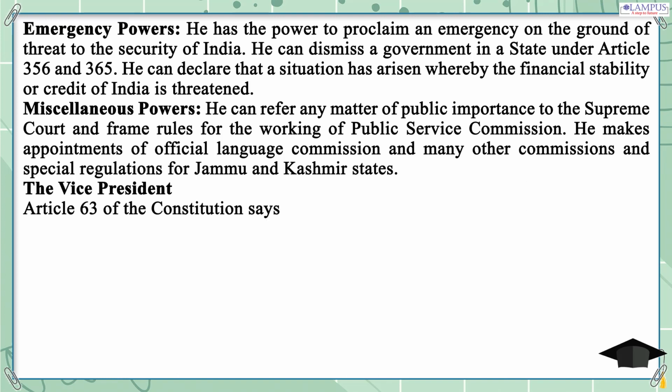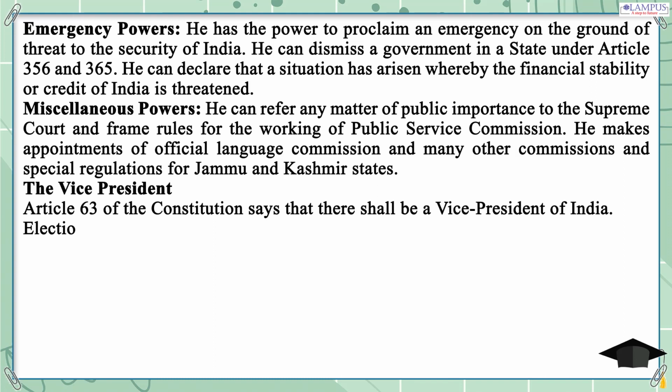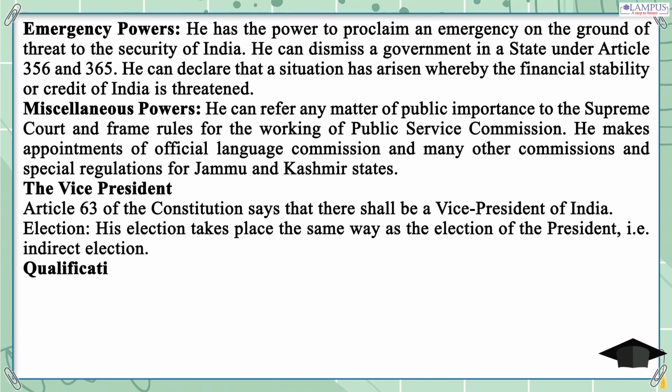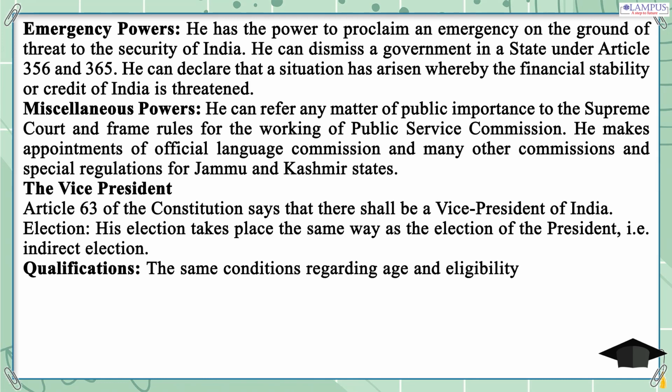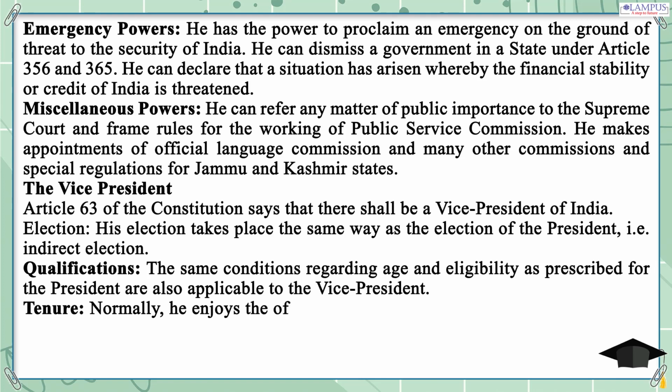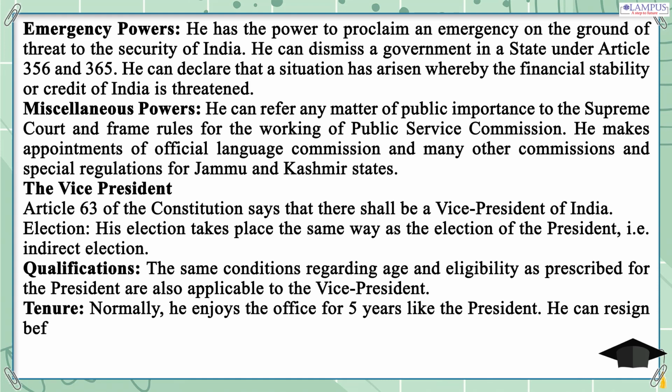Article 63 of the Constitution says that there shall be a Vice President of India. Election. His election takes place the same way as the election of the President, i.e. indirect election. Qualifications. The same conditions regarding age and eligibility as prescribed for the President are also applicable to the Vice President. Tenure. Normally, he enjoys the office for 5 years like the President.